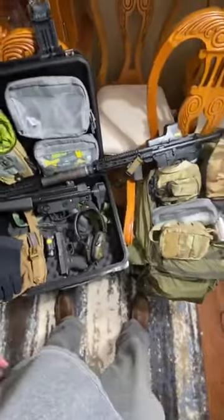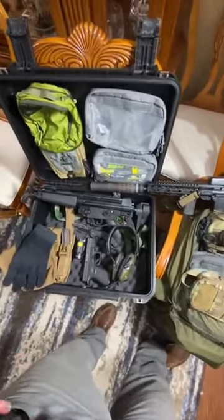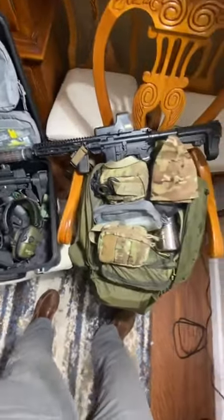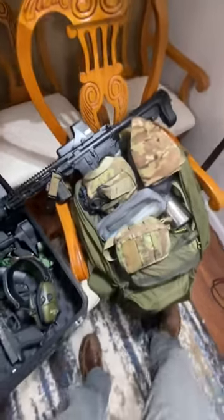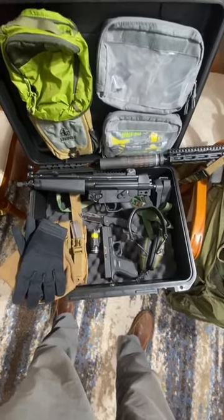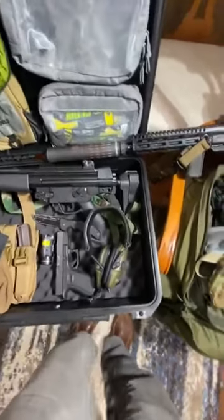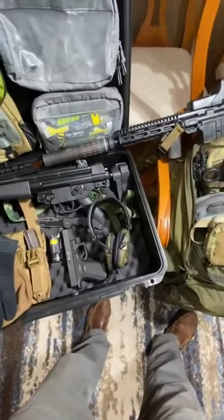If you're law enforcement like I used to be, you may be dealing with active shooters, high-risk raids, interdiction, felony traffic stops, room clearing, and so on. As far as weapon configurations, you can sometimes get a long gun in a backpack — it'll be sticking out the top obviously. With this 1510 Pelican case it's a little harder to fit a long gun, but you can get a sub-gun in there all day, or maybe a really small M4 collapsed down with the suppressor off.